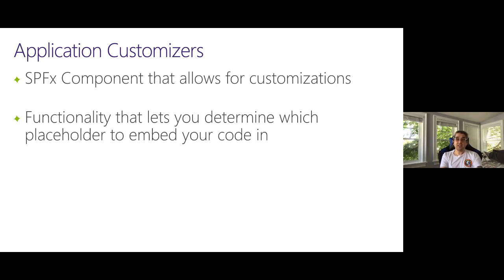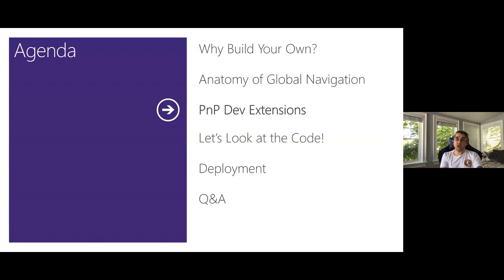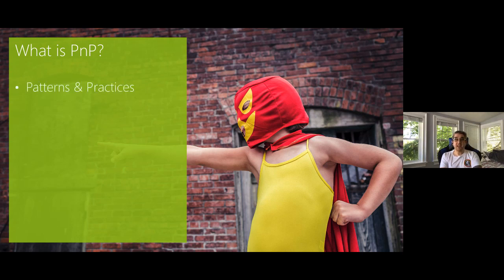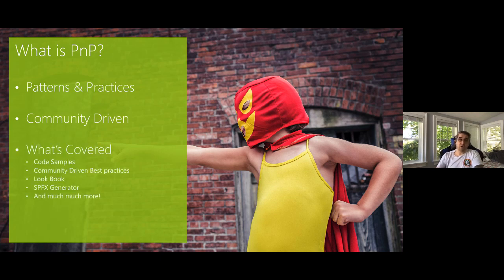So let's talk about PnP and where I started this journey. A lot of folks talk about PnP, and what is it? It stands for Patterns and Practices. It is a community-driven site or collection of sites, code samples, and whatnot. It covers, as I said, code samples and community-driven best practices.